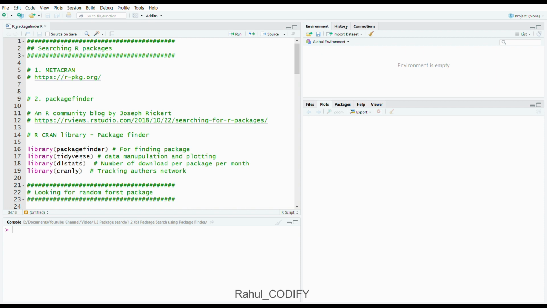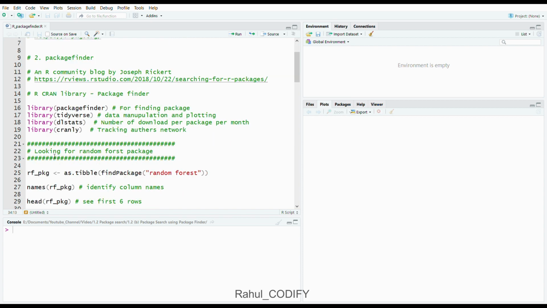So based on popularity, along with the number of downloads or total downloads, you can also identify the network size to identify whether the author who created a particular package is popular or not. You have to install these packages: packagefinder, tidyverse, dlstat, and cranly.